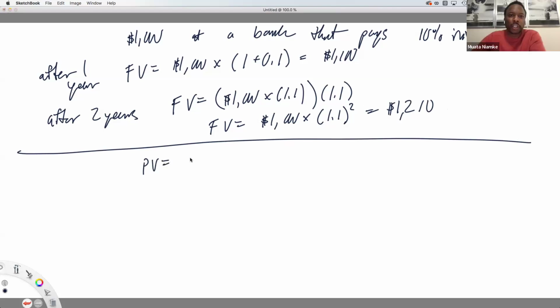Dr. Glenn, quick question. If in the third year that interest rate changed, let's say it went from 10% to 8%, would we simply take this formula that you have written here and multiply that? What you'd do is take this amount, 1210, and then multiply it by 1.08. You couldn't just use the same formula. If the rate changed, which is going to happen, it is going to adjust and fluctuate. So you would calculate for the first 2 years, and then the third year, you'd have to just take this amount, 1210, and multiply it by 1.08. Gotcha. All right.